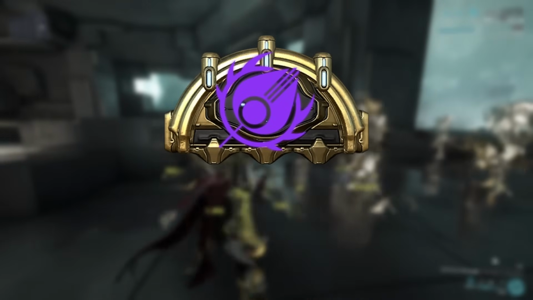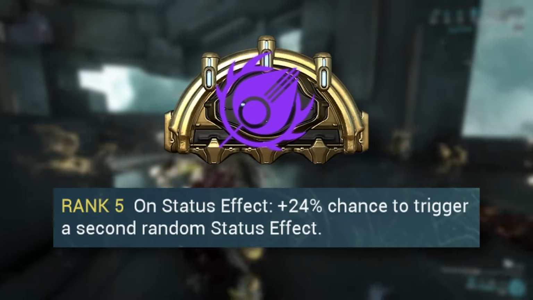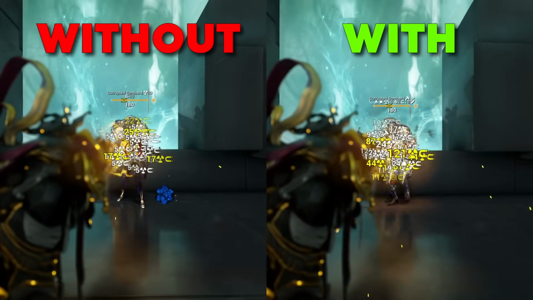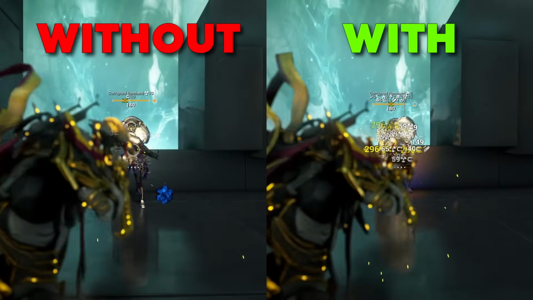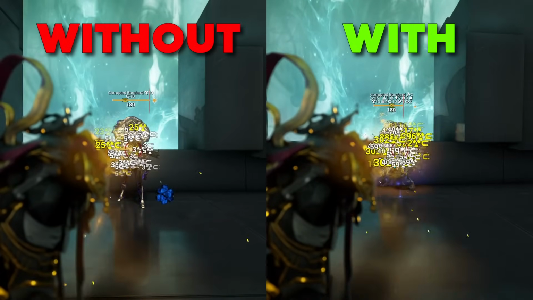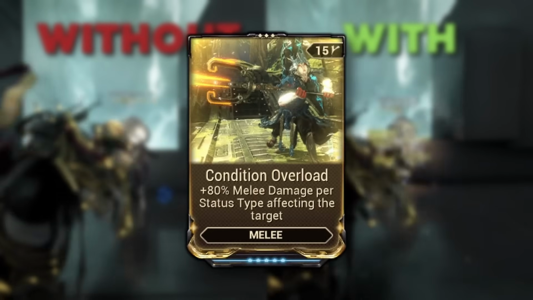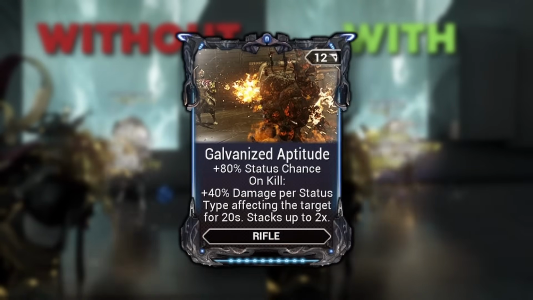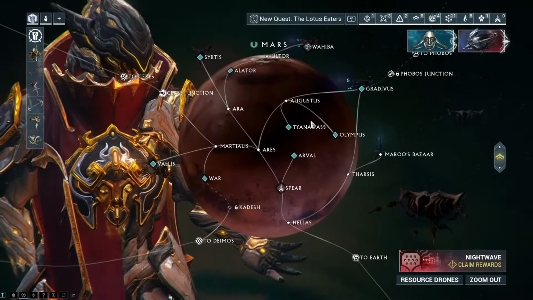And if that's what you want to do with your pistol, then secondary Encumber is an absolute must. This one has a 24% chance to trigger a random status effect whenever you do a regular status effect, aka inflicting many more kinds of status effects on the enemy, making it perfect for condition overload builds or for your galvanized aptitude or whatever. You get this one from playing Mirror Defense on Mars.